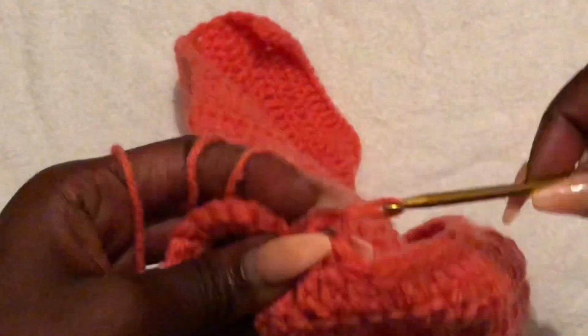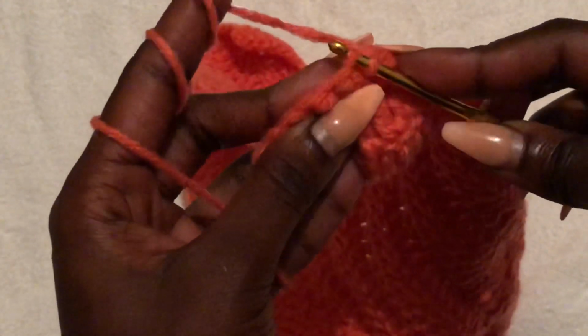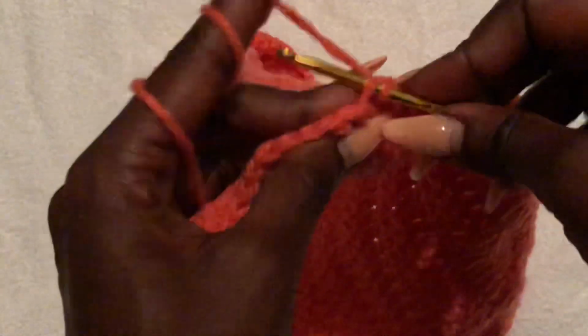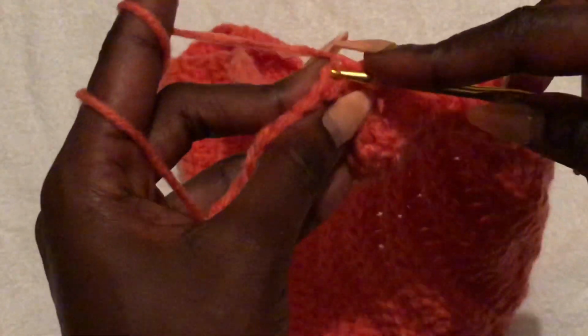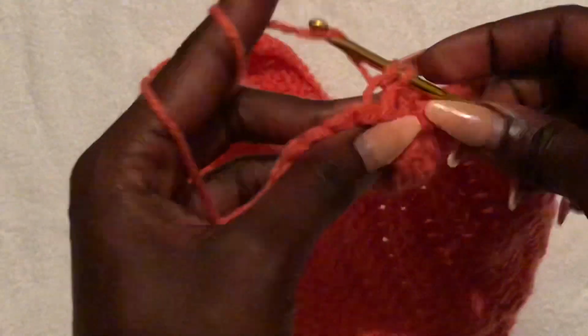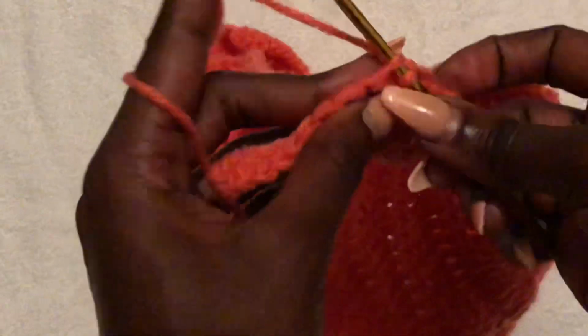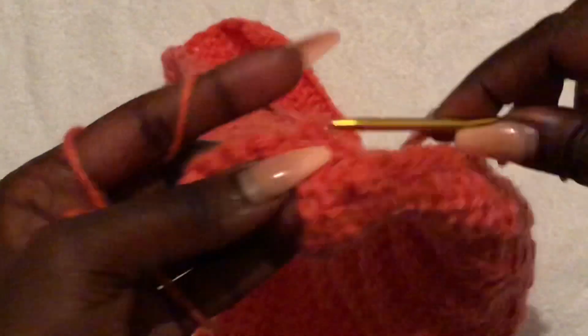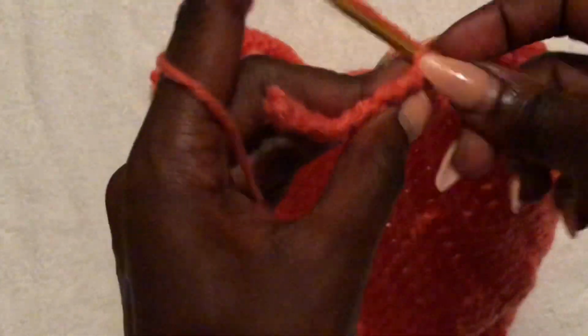We're doing single crochets at the back loop only. This is how it's done. Instead of chaining 3-2, you are chaining 1 only. So do that until you get to the top. When you get to the top, you'll chain 1, turn your work, then I'll meet you at the back here so that I explain again how to do the reduction.